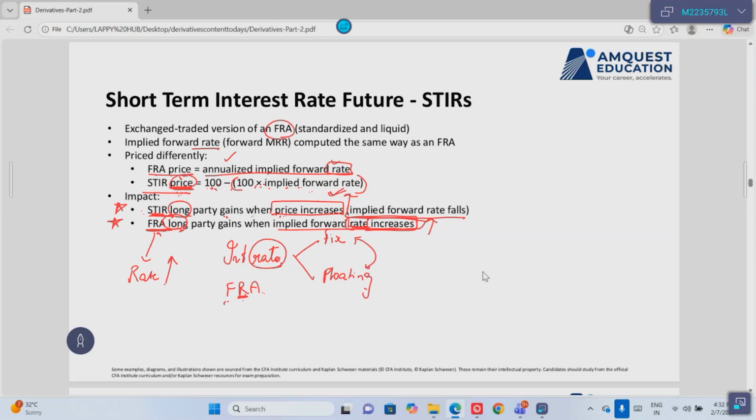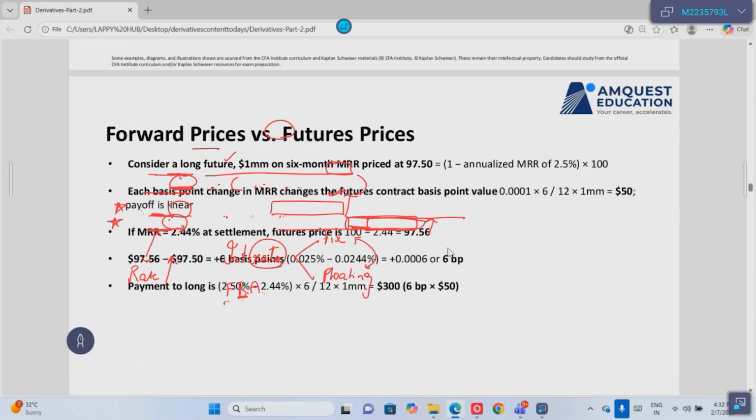So the name is suggestive enough, but here they said price, which is actually based on the rate. And obviously long means the person who is taking the loan and paying interest. So obviously the answer will be different if it is for a short. So please apply the logic. Don't try to study this part by rote. Now, let's look at the way we interpret the two prices also. It's just a matter of how we present it.